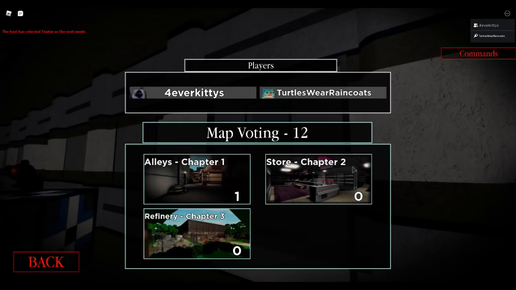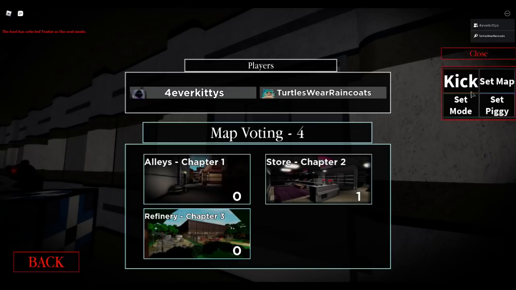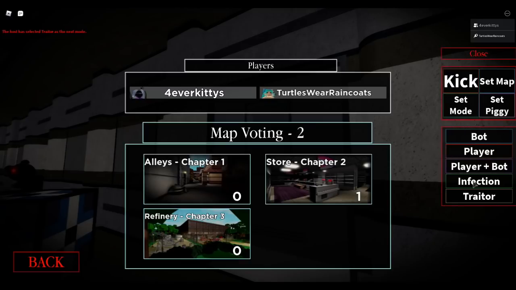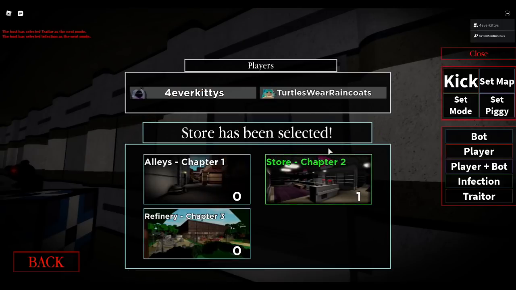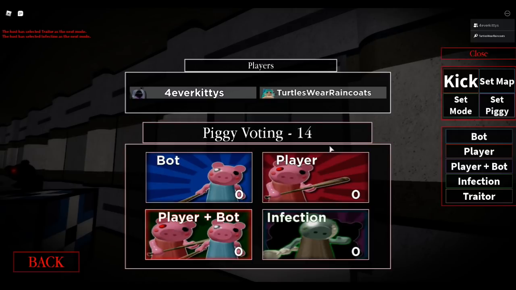Okay, guys, so you have to make sure that the next step you do is you choose chapter 2, the store, and it has to be infection mode, okay? So we're gonna set this to infection mode. If you guys are in a public server, you have to make sure that it's infection mode, okay? So you wanna choose this one.